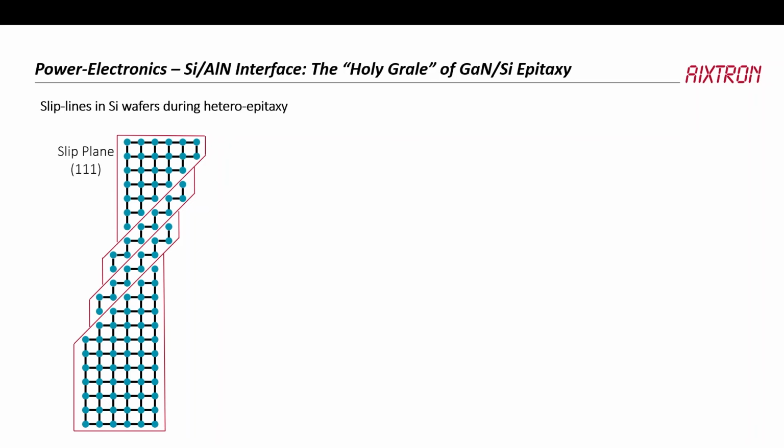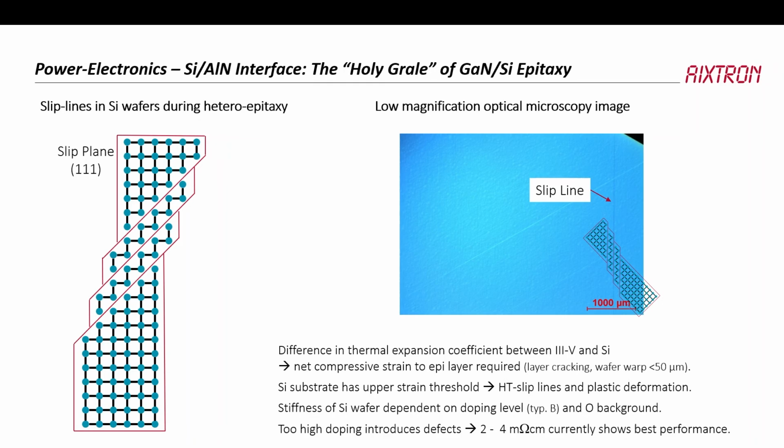Another effect that's important to look at is slip lines. Silicon is very susceptible to this. The slip line can happen when the shear forces become too large for the silicon crystal to handle. So what it does is basically it slides a couple of planes. And this is an example of a slip line. I put this picture that I drew in here to show you the slip line. I'm not sure if you can see it well, but it's a darkened area here. And this happens when you're above the strain threshold.